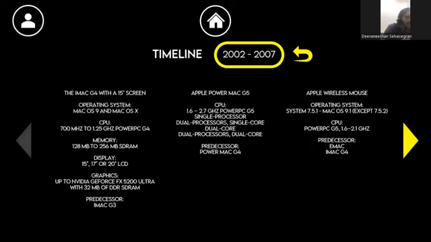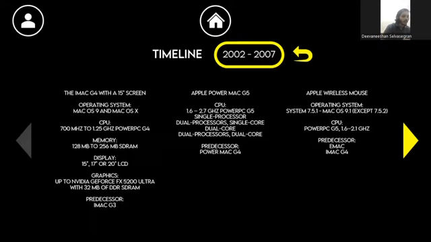Moving on to the iMac G4, which has a 15-inch screen. Operating system is upgraded, CPU is upgraded, and the memory is upgraded even better, 128 MB to 256 MB. The display is 15-inch, 17-inch, or 20-inch LCD.